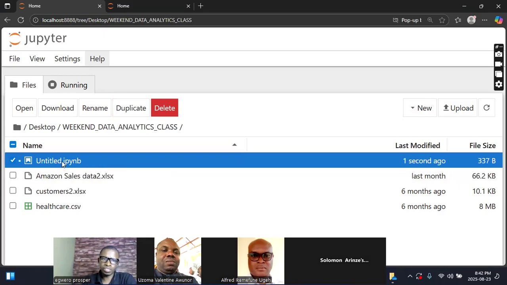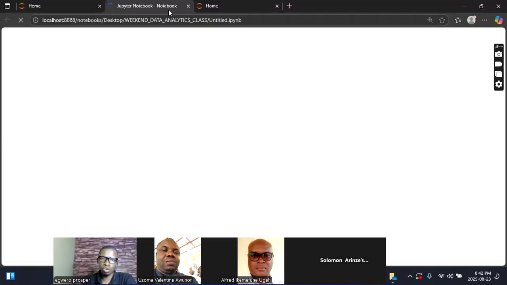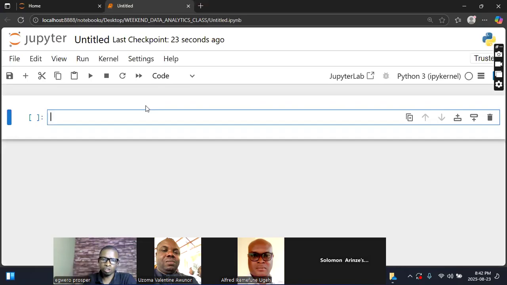In some cases, after waiting a while, it will automatically open. But in your own case, just like mine now, if it doesn't open by itself, then you have to double click on it. And then once you double click, it will open the development environment.